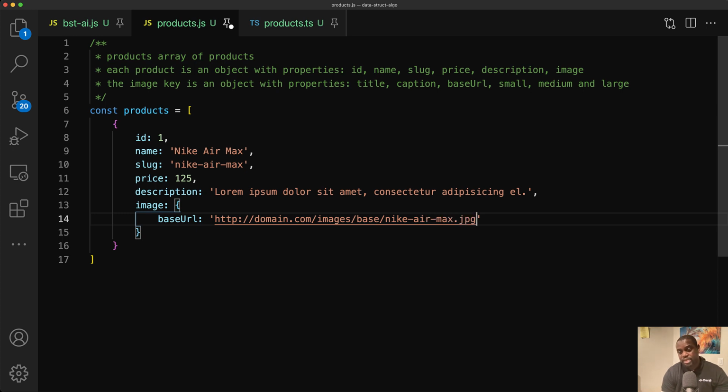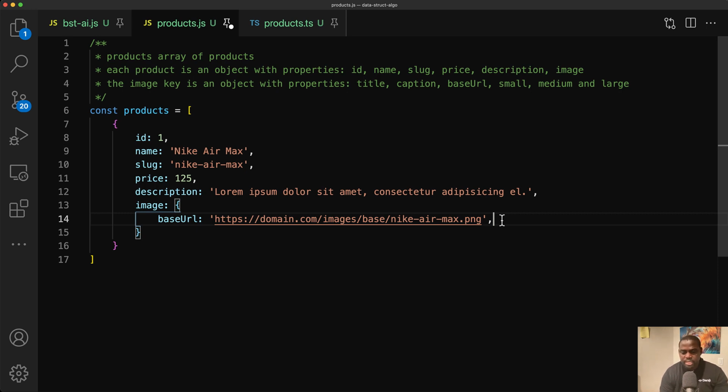And it already gives me a JPEG. But let's say that I have some transparent PNG files, okay? So that's my base URL, okay? And you see this format, HTTP, let's just make sure Google is happy, HTTPS, domain.com image, base Nike Air Max. That is one format that I just created, like basically off the top of my head.